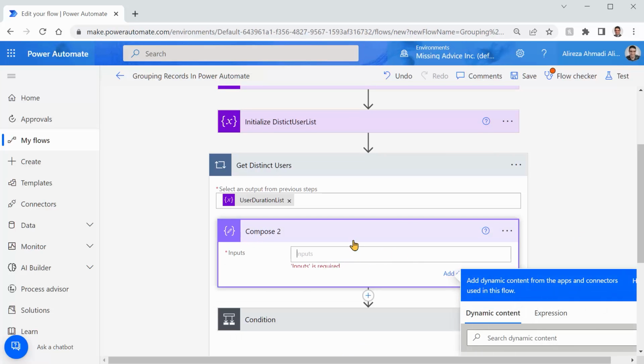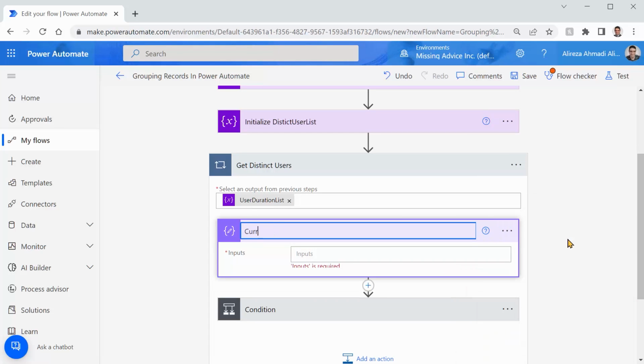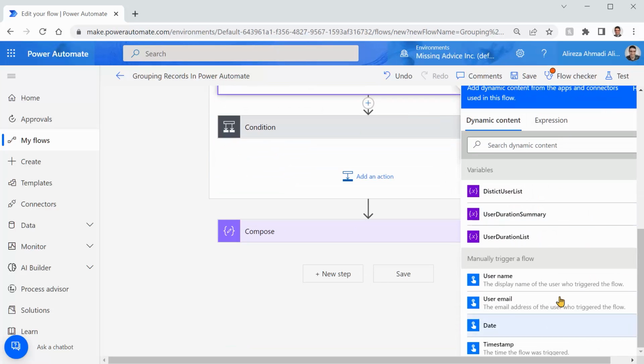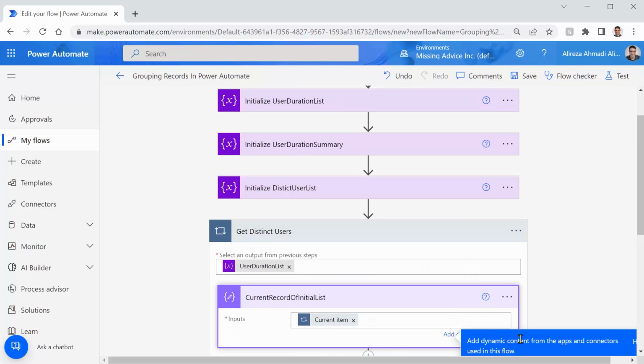Now, this compose can contain the current item. So I just rename it to current record of initial list. All right. I bring it here. Now I can easily add this current item to this one inside this compose. Just make sure there is no space or anything before or after that.